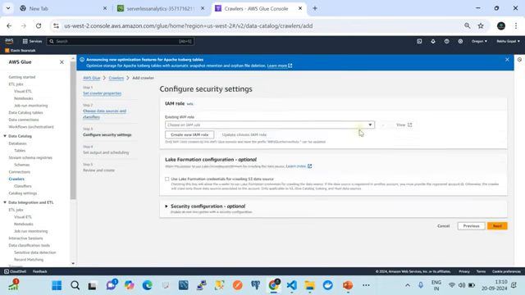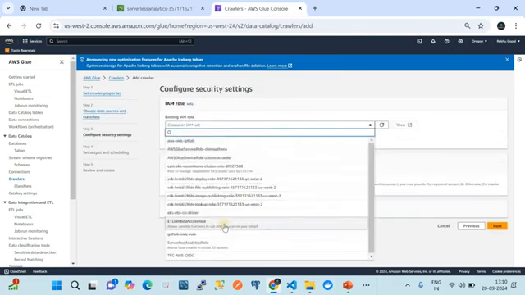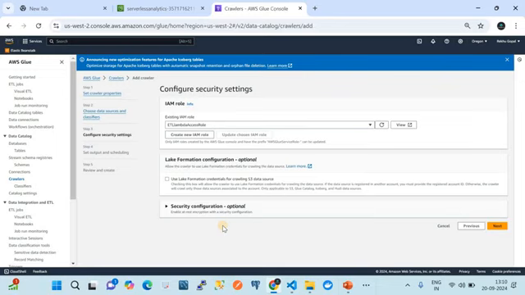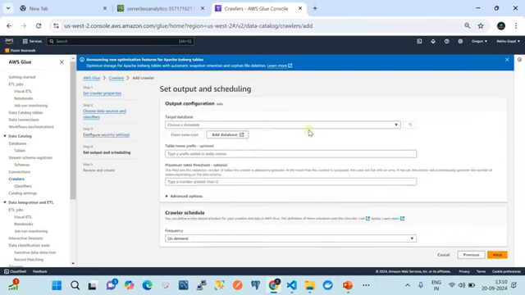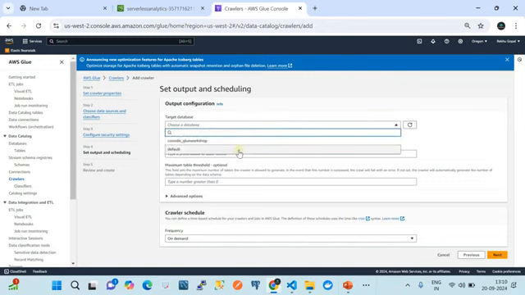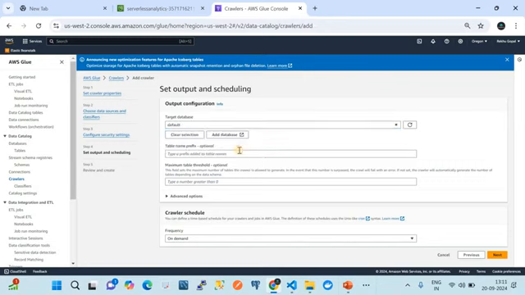Then we go to the next one, that is configuring the security configuration. In that one, I'm going to choose the ETL lambda access role, which is an admin role and has access to AWS Glue. In this IAM role, I have added a trust to the IAM role. The rest of the options we will keep as default, and we go to the next one, that is the target table. Here let me keep it under the default target database. That database is underneath the data catalog. We should have created the databases. By default, AWS provides you one database. Let it be like this.